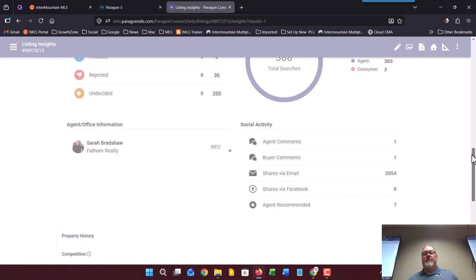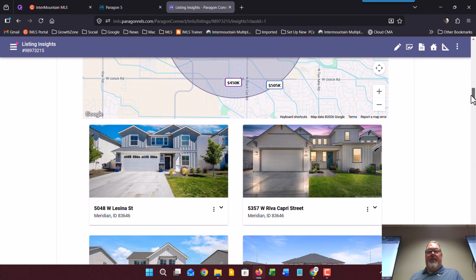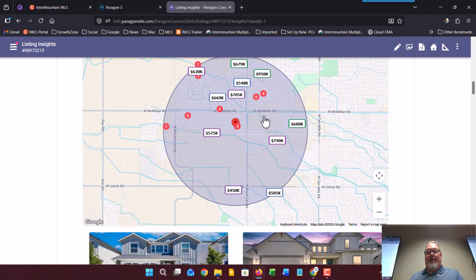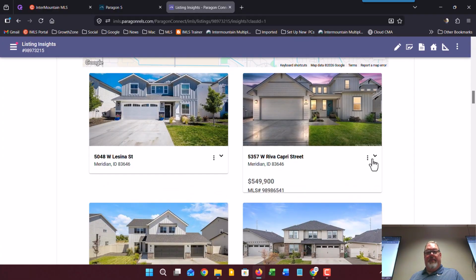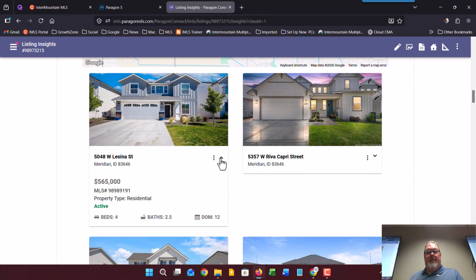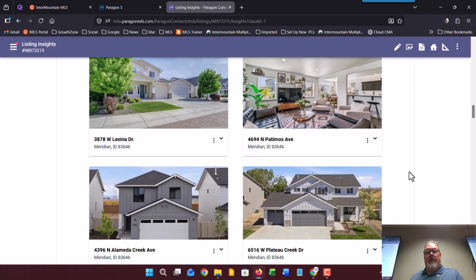And if you assign your seller to the listing, they also can see that on the sell side of the Collab Center. So there's the subject property. There's all these listings around it. And I can come down here and like, here's a property that's pending. Here's one on the same street that's active. Here's another pending one. There's an active one.